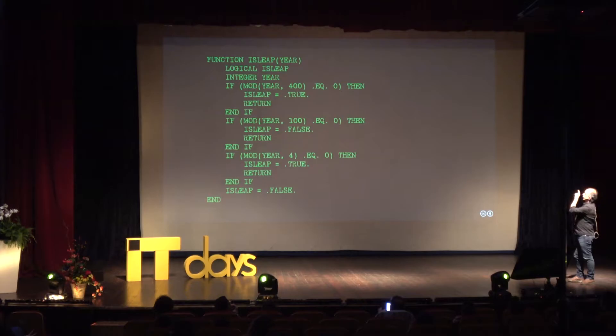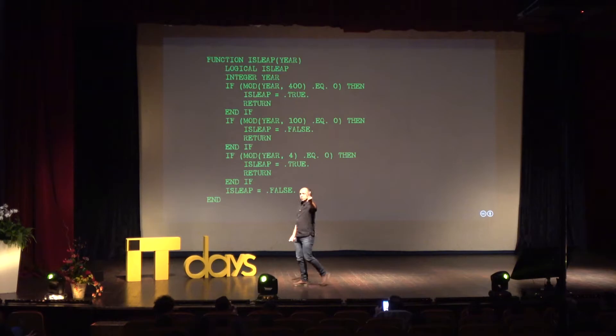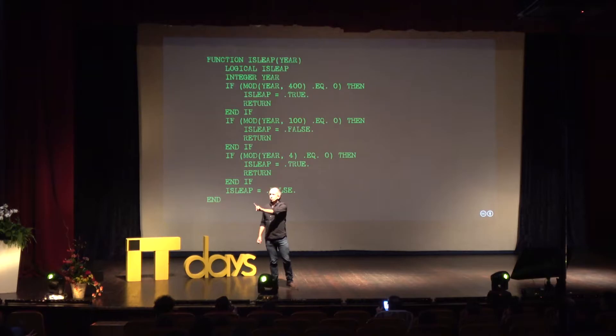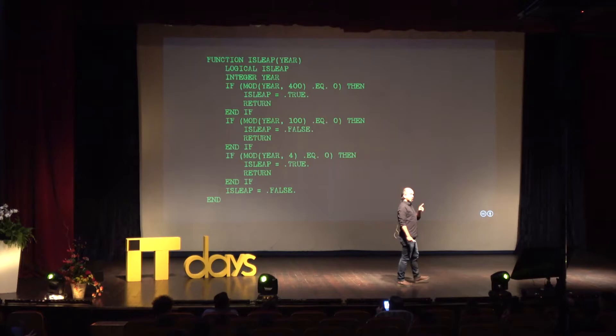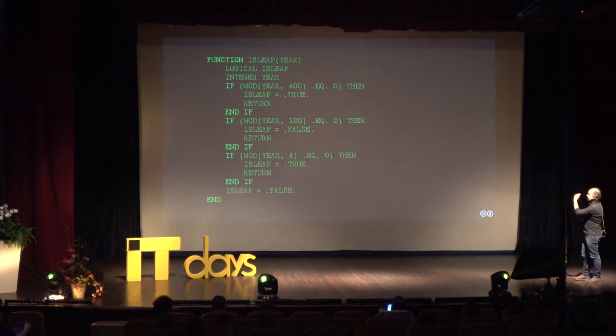I can restructure this code using returns and endif, and you can now see the two roles: one is 'what is my return value,' the other is 'what is my return control flow.' These are two separate concepts. The idea of separating concepts is perhaps more familiar to you as the Single Responsibility Principle — one construct, one meaning. It turns out the return statement in most mainstream languages does two things: it returns control flow and it deals with data flow. These are two separate concepts. Basically, most language design violates SRP.